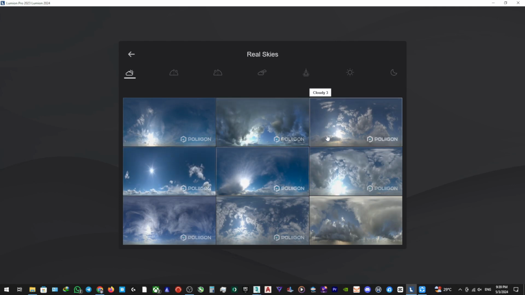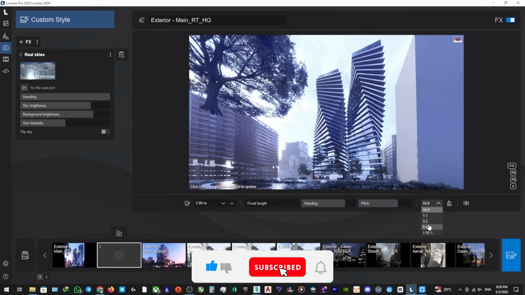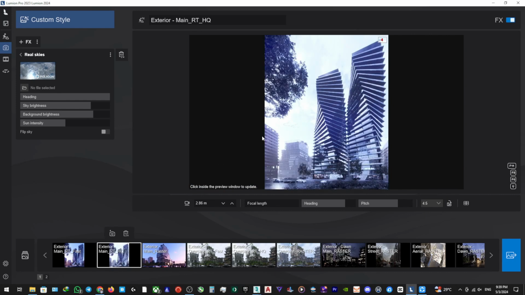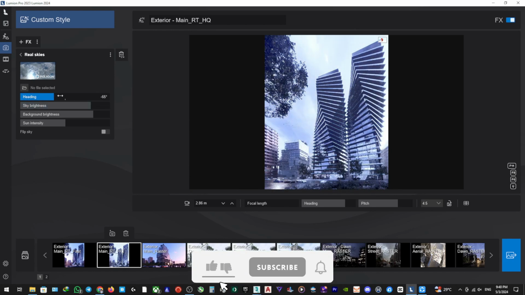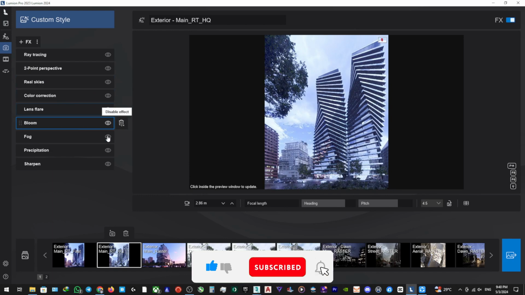I think we can try this beautiful real sky, and let's make it 4:5 in aspect ratio, and then, yeah, I think this is going to be so sick, maybe like this. But let's turn off the precipitation for the sunny weather.